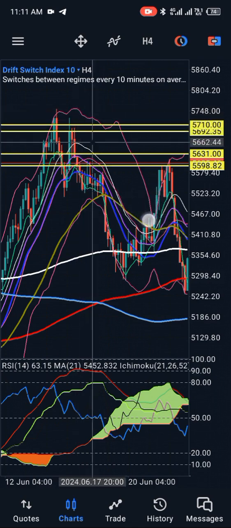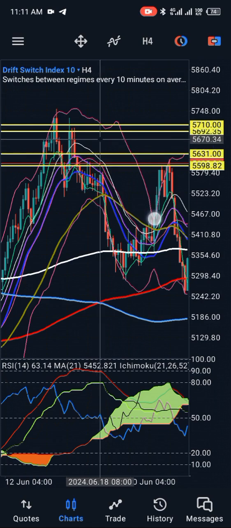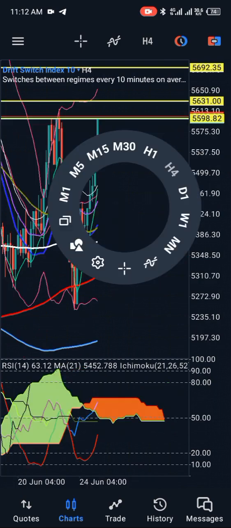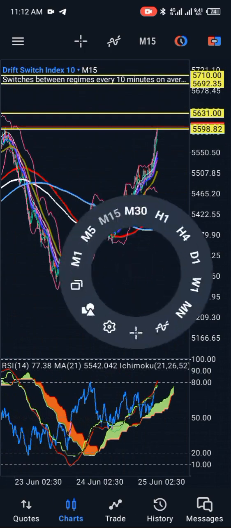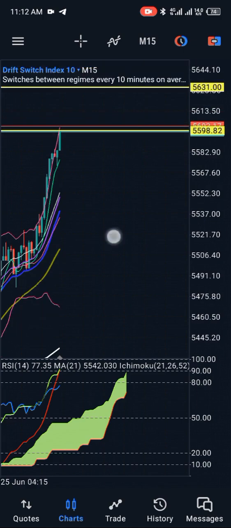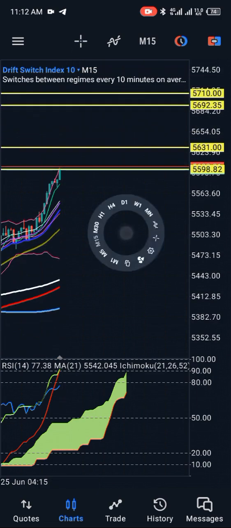But I believe that anything that's going to break this first zone to this zone must drop a 15 minutes candle for me to take a sell and also take a profit on DS10 today. This is the first sell I'm anticipating on DS10. Let's go to the 15 minutes time frame. You see the 15 minutes time frame. I'm waiting for a particular candle at this zone for me to execute a sell at this zone. And that should be on DS10 today.